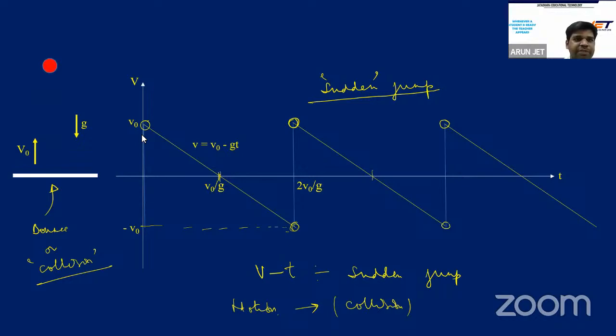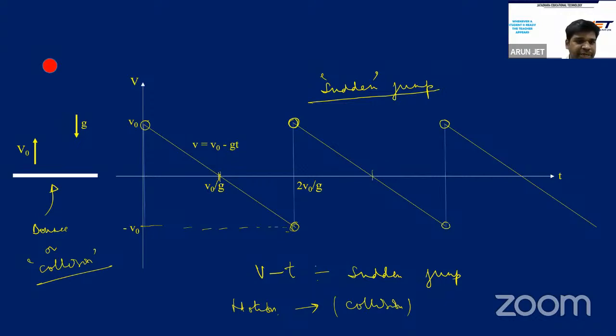Now, can you think of a situation where there's a collision? Where have you seen collisions? A person hitting a ball with a bat is a collision, or kicking a football with a leg is a collision. If I plot a VT graph for such a thing, what should be there in the VT graph? There should be a sudden jump in the VT graph. What do you mean by sudden? We'll talk about it later, not right now, but qualitatively.